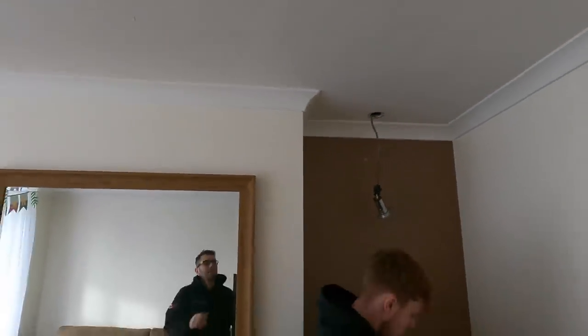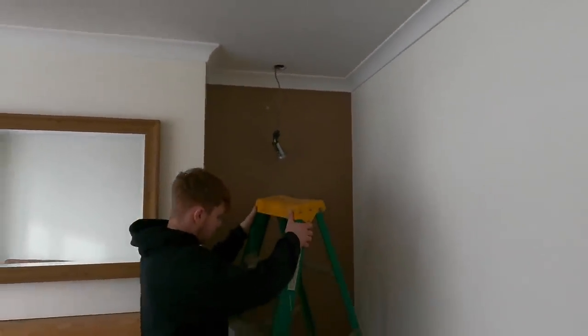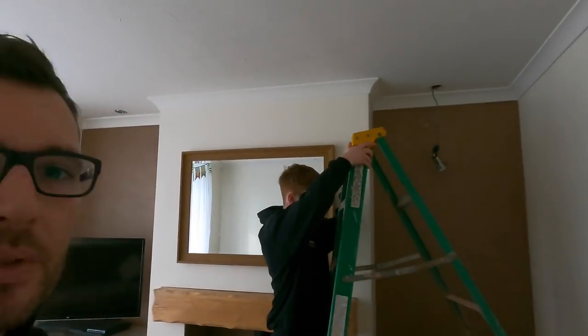Nice. Yeah, so it's a non-fire rated one. Obviously you've got singly insulated cables exposed there. So yeah, that's what we're doing. So we're gonna get cracking a little bit.